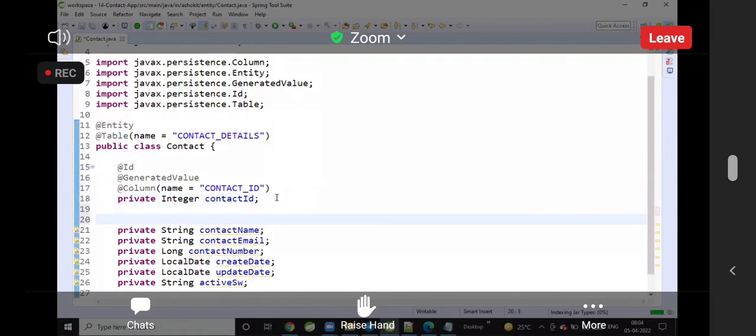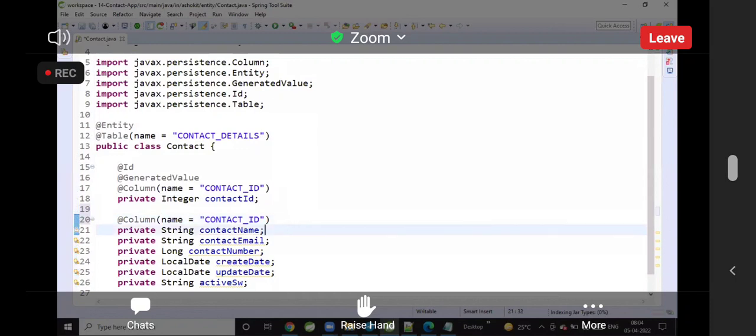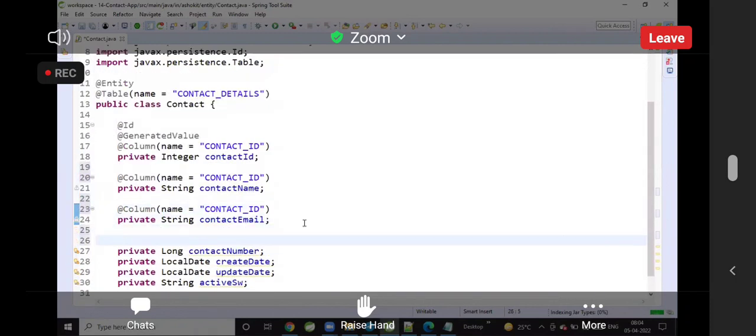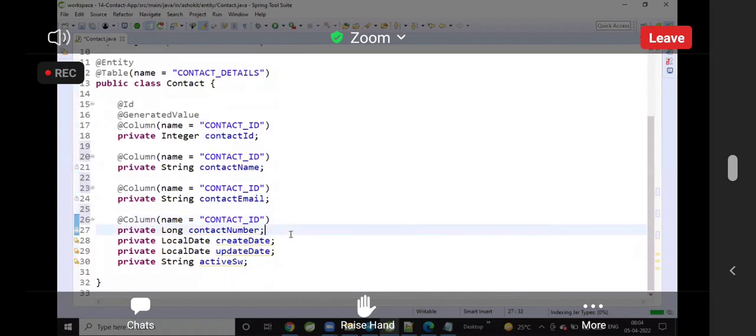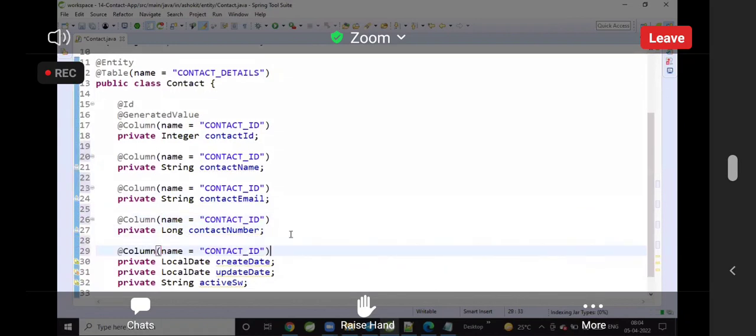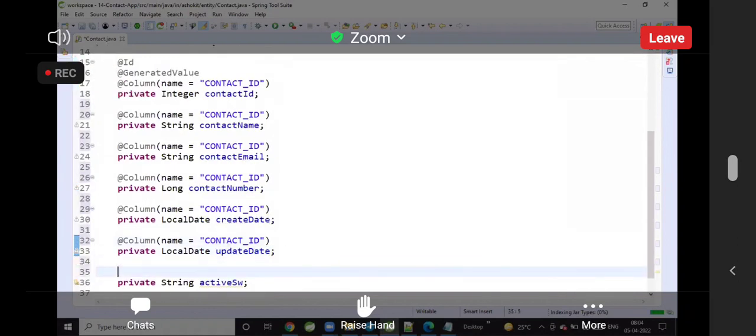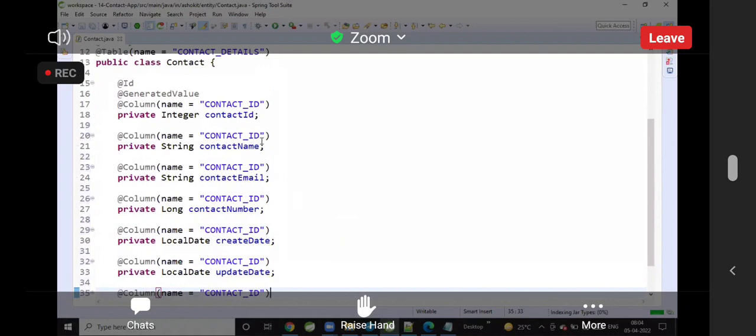Next, go for contact name, contact email, then contact number, then created date, then updated date, then active switch. Like this, I'm going to map these variables with the column names in the database table.